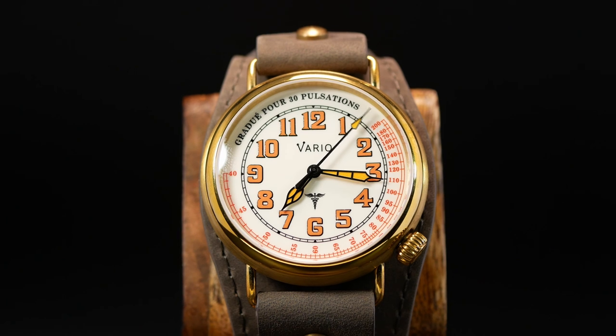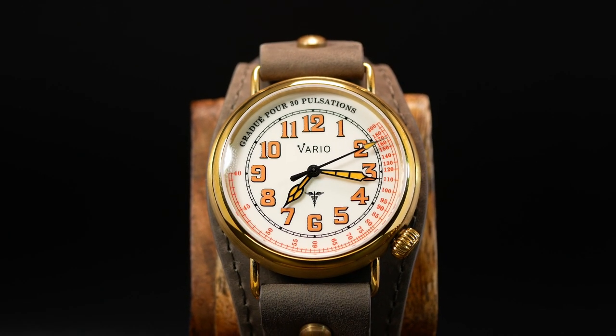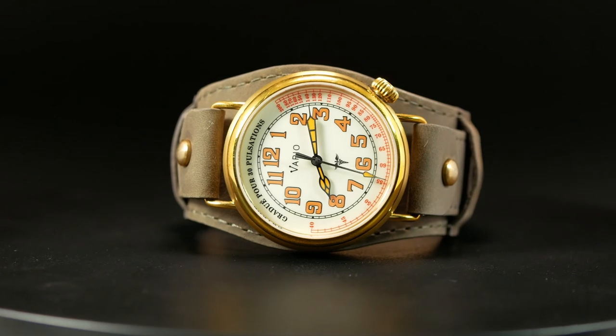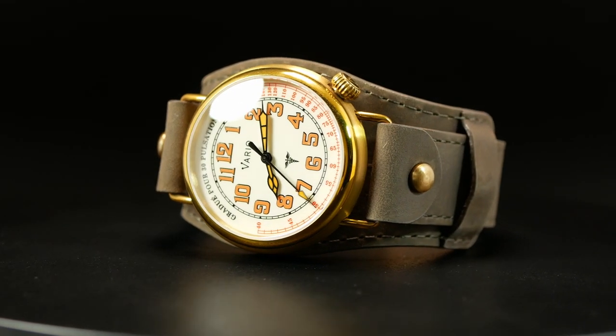One of the big things I love about Vario watches is that they really are a complete package. With this particular one, you have a great case paired with a beautiful dial, and that's really shown off by a double-domed sapphire crystal, plus a really good leather strap. Vario is very meticulous with their details — they just don't throw in any cheap strap, so anything they send you is going to be something that you really want to use.